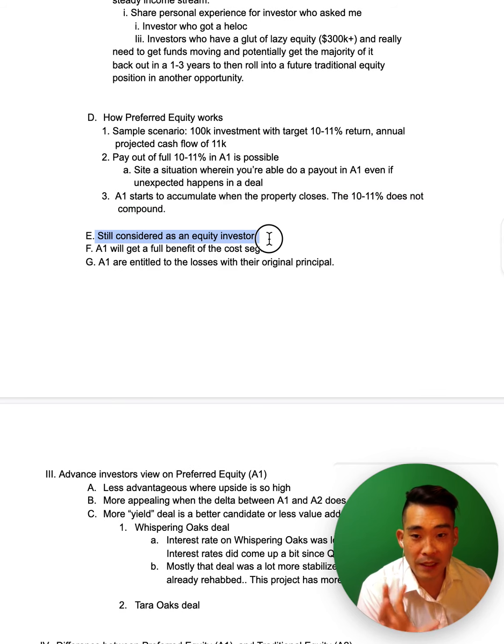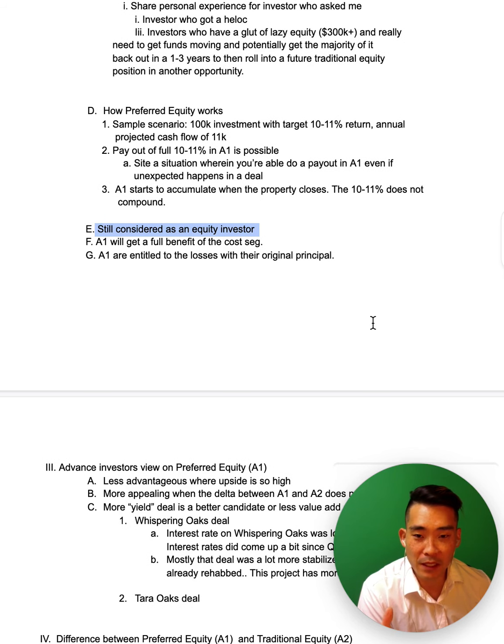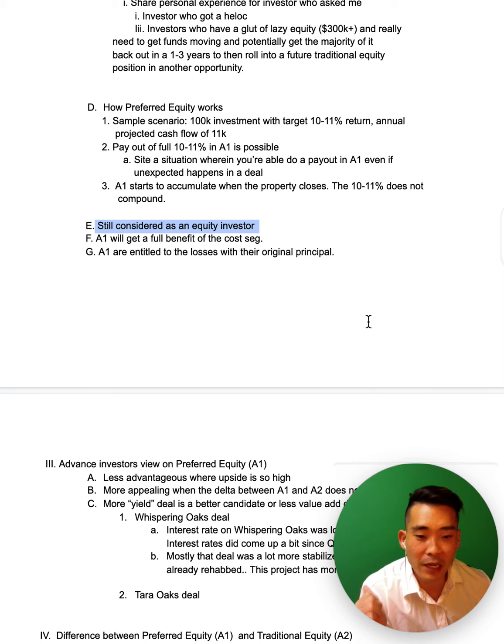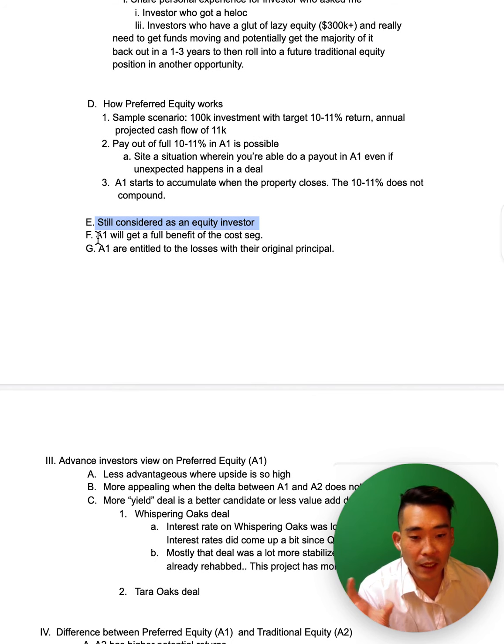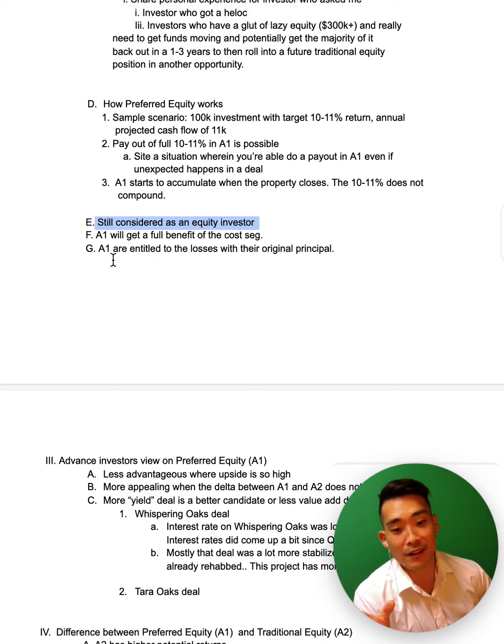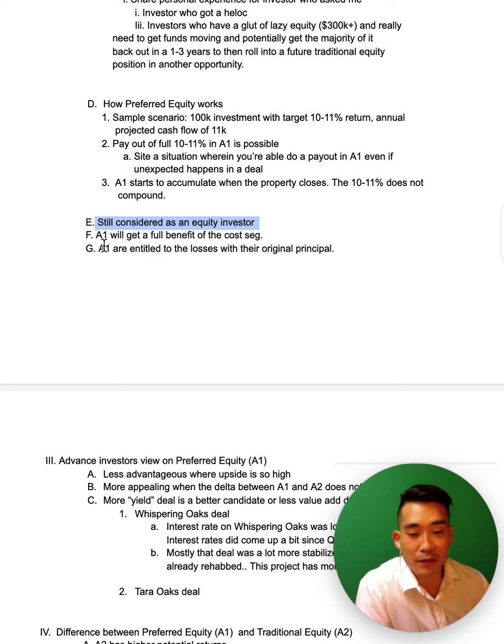And again, like I said earlier, you're still an equity investor, even though it acts like a debt investment, if that makes sense. So you have equity, which means, yay, you have the tax benefits and you get your pro rata share of the losses. The cool thing, and I've said this a lot, a little trick or hack that I've learned: we had some syndicators invest in our deal, which shows that other people like to invest with us. When this stuff was all new, another syndicator took a big chunk of my pref equity investment. I was like, what are you doing? Talk to me, the logic. And they told me, we like the fact that we can put the money in and get our share of the losses and then get out of the deal sooner than everybody else.